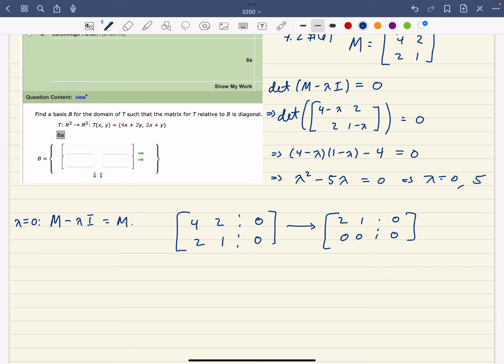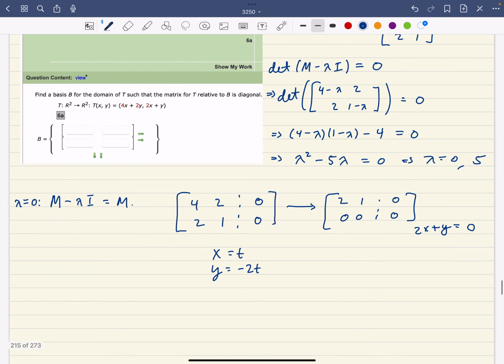So let's let y be t, and then x will be negative 2t, because remember this first line says 2x plus y equals 0. So if we parameterize, we'll let y be t, x will be negative, and I made a slight mistake here. I'm glad I wrote this out. Let's let x be, so we have 2x plus y equals 0. So if y is t, then x is negative 1/2 t. So let's let x be t, and then y will be negative 2t. Okay, glad I caught that mistake.